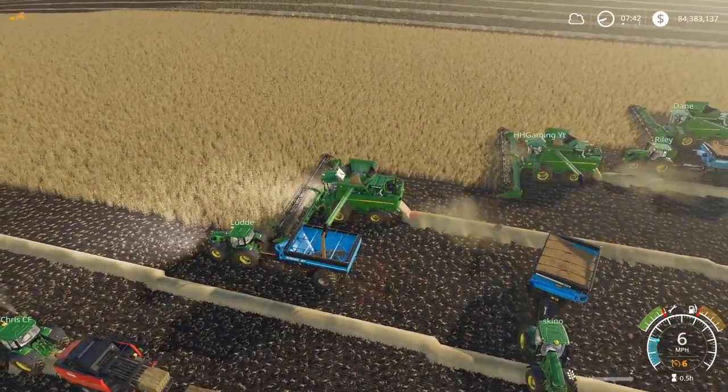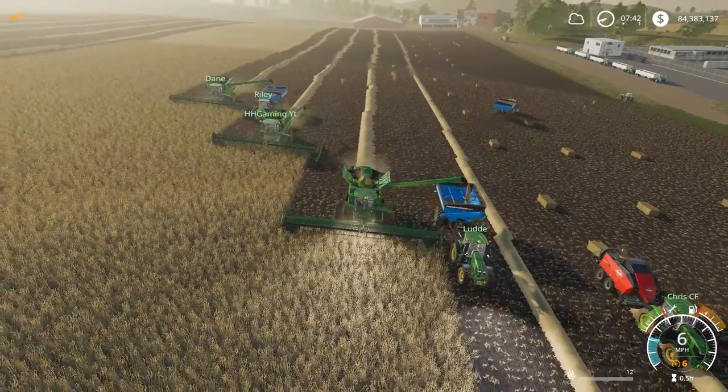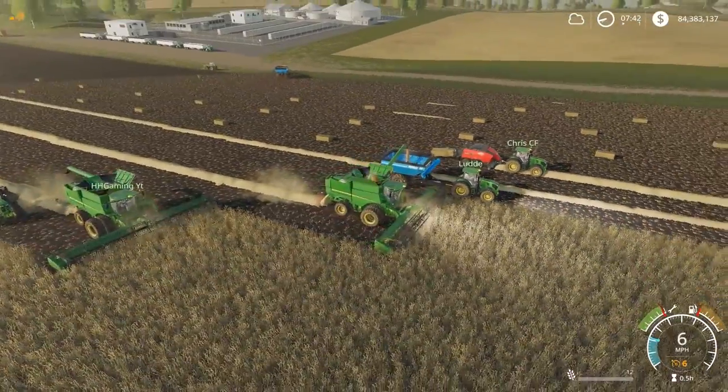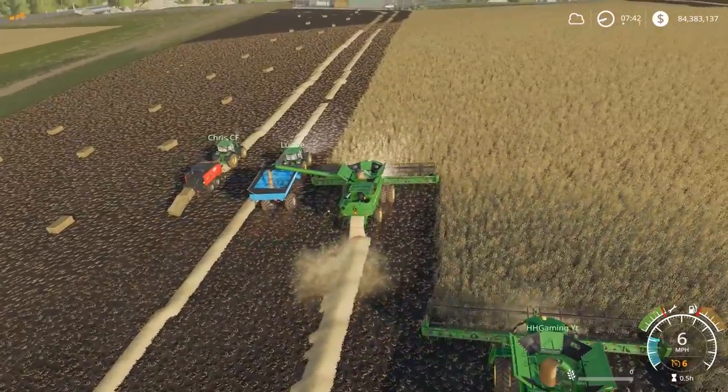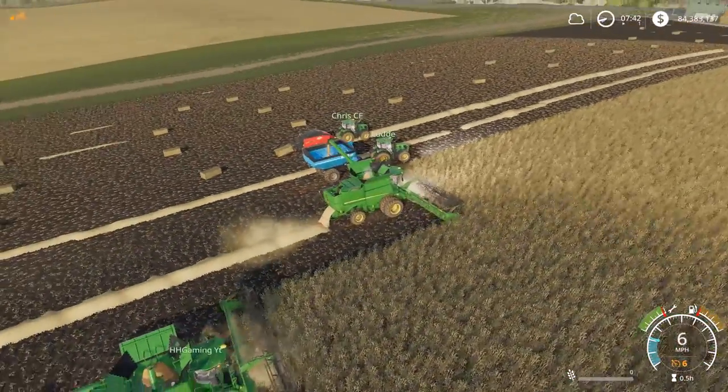All right, Skino breaking formation now to return to the semi-trailer, going back to the road. Go to the second one, fill up the front compartment, and then move to the front one, because this one's about 95% full. That is so awesome. I'm just waiting in it for you.